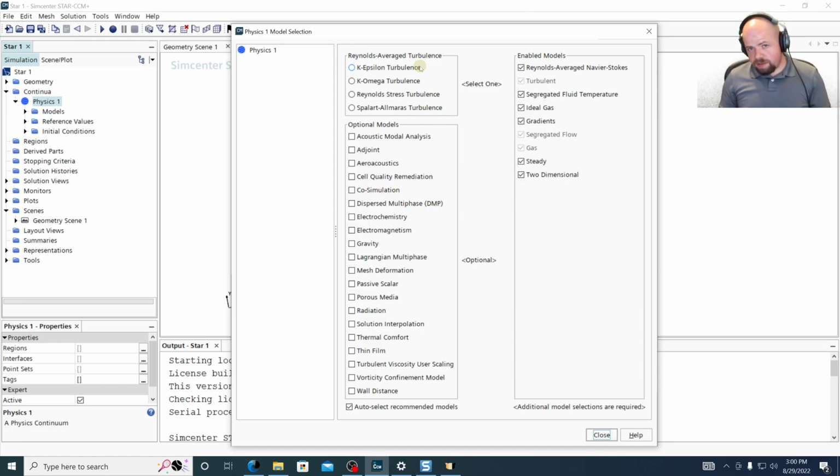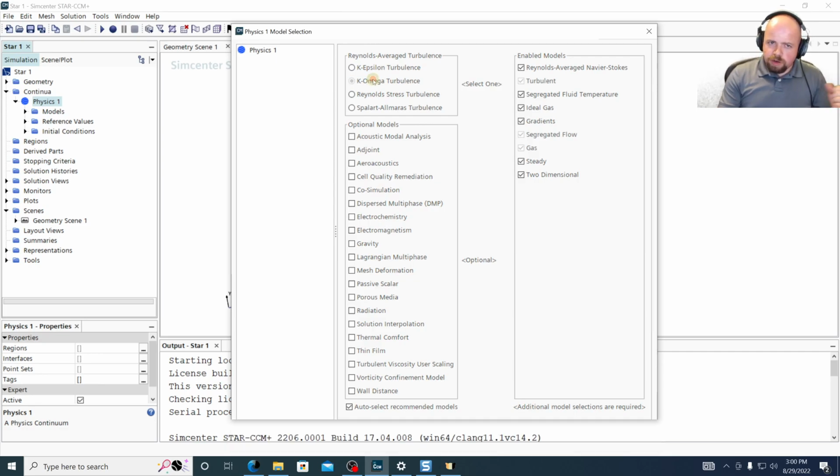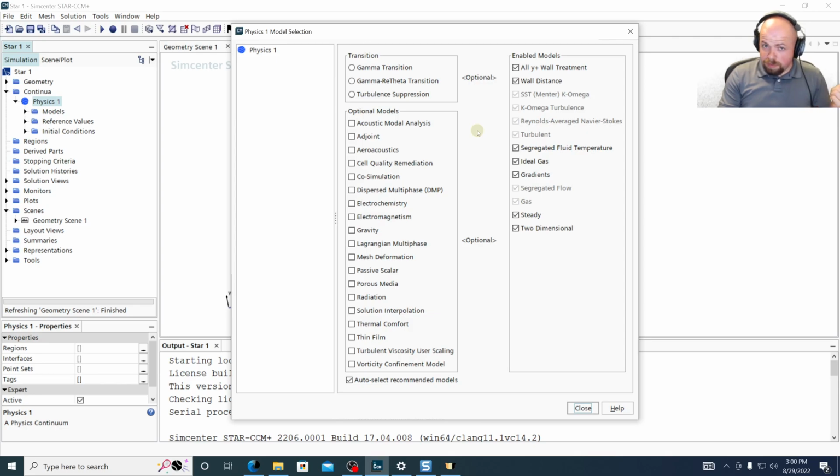Reynolds stress turbulence is more accurate still and has to do with a whole bunch of extra terms that it will incorporate, but is significantly more computationally expensive. Which one of these you choose, you'll probably not choose Reynolds stress turbulence very often in my experience. But the other three depends on the scenario, right? Because we're dealing with a sphere and we don't know exactly where it's going to separate, we're going to go with K omega, because we might be interested in where the separation occurs.